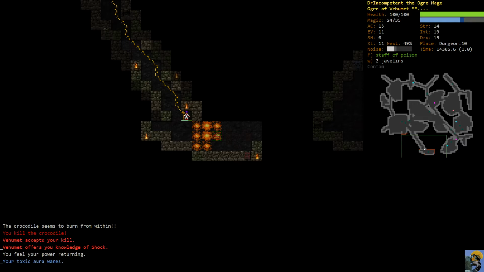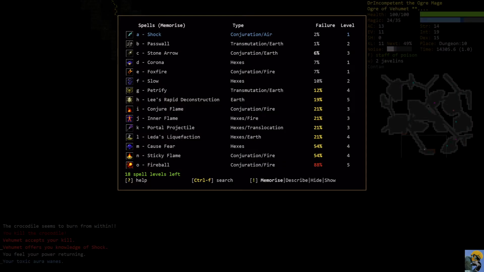The Humid is now giving us the opportunity to memorize Shock, which is not really that interesting. However, you know what is kind of interesting is memorizing Pass Wall. Pass Wall is a kind of interesting spell that allows you, as it says, to pass through a wall, and you can use this in some interesting ways to sneak up on enemies, to get into areas and avoid certain enemies. And you can also use it to escape, but you have to be very, very careful.